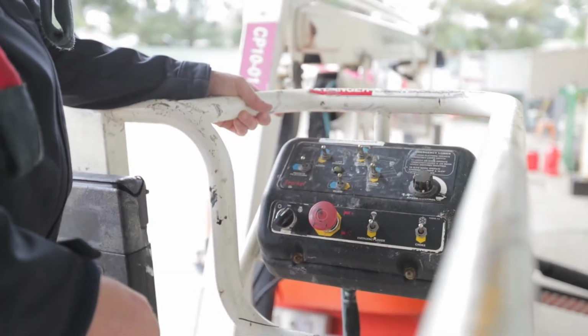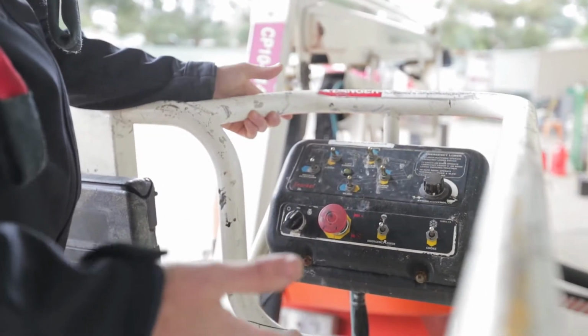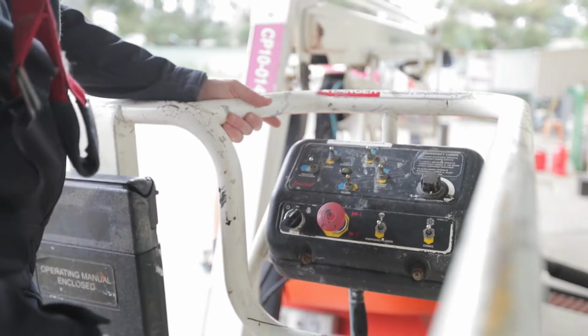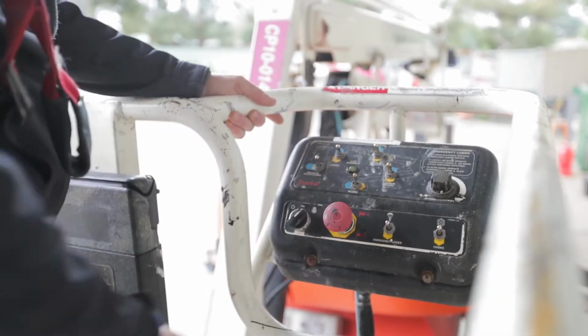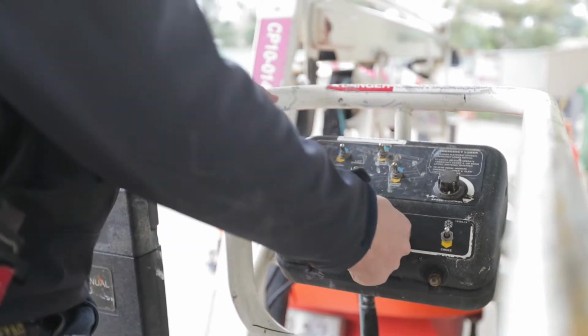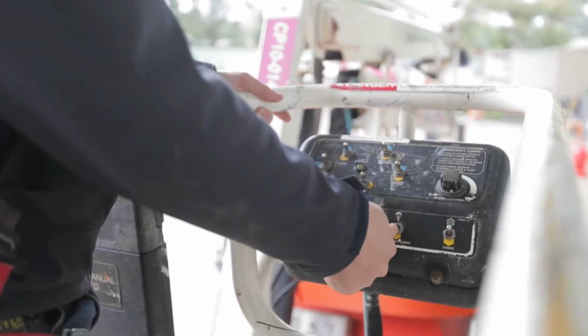So if you're ever up in the boom and you do run out of fuel, you can still get down using the emergency lower. You need to ensure the machine is on, green light's on, e-stop's out, dead man switch down, and then push down on the emergency lower and the machine will come down.